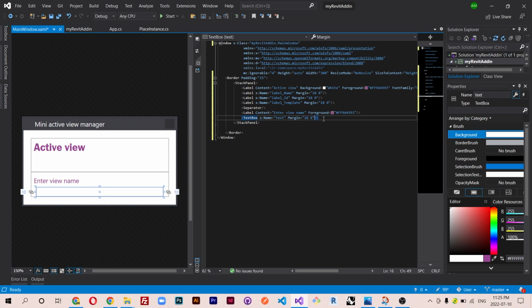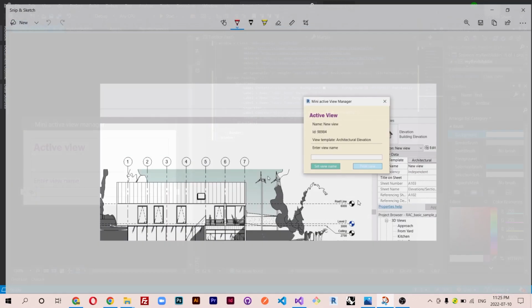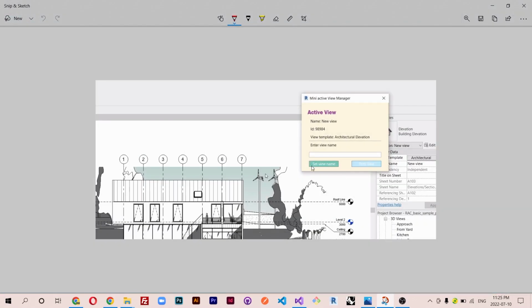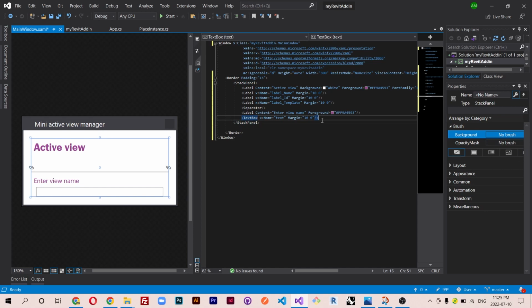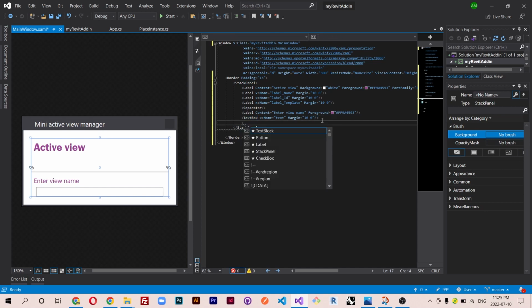Now let's go to the next part, which is the buttons. For the buttons, I'm going to add another stack panel, but this time it's going to be horizontal. I'm just trying to use different stuff for the beginners, just to see what things we can use in here.